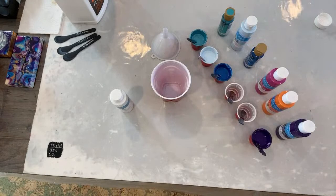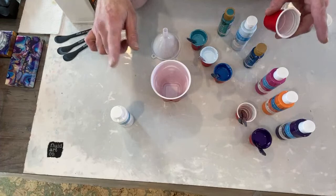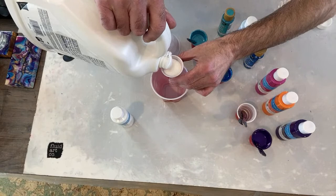Okie dokie. So we need to mix up some of the base. And because we're doing two of those 8x10s, we're going to need 3 ounces each of base. So we're going to need 6 ounces all in all. These are 2 ounces here, so we're going to use two of these and a full one of the white. And that's going to give us our 2-to-1 ratio. So always be nice and generous.